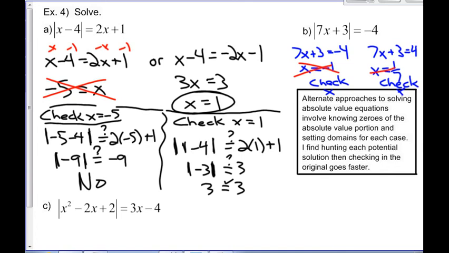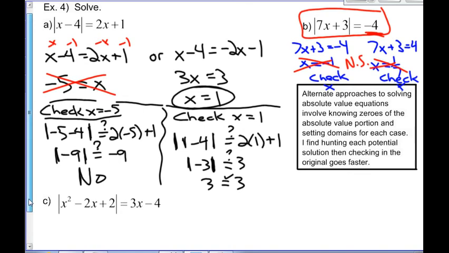But you actually knew from the very start that they were going to fail. The equation said the absolute value of something is a negative number. That's never going to happen. If you have the absolute value of something equal to a negative constant, no solution. So if neither of them work, we say no solution. You could do that by going through the entire problem or just by inspection at the beginning.